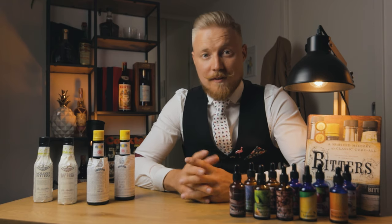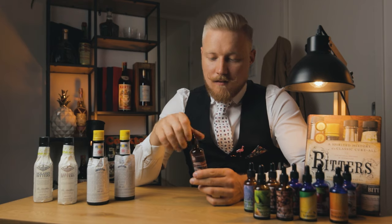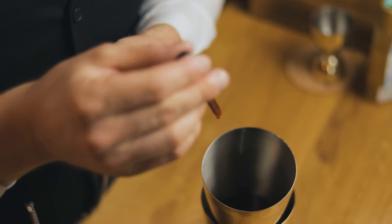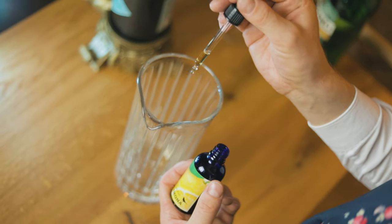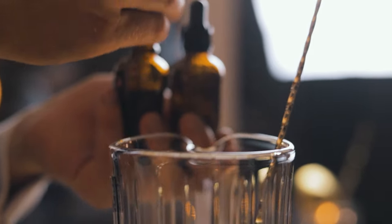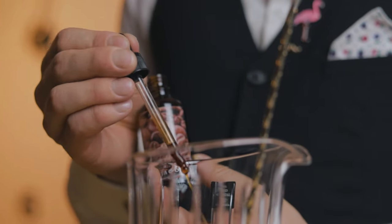As you know from our videos, we use them in dashes. That's because unlike bitter liqueurs like Campari or Jägermeister, these bitters are considered to be nonpotable because of their overpowering flavors — a dash goes a long way. Like we mentioned in our Old Fashioned episode, bitters are one of the four ingredients in the original cocktail recipe published in 1806.